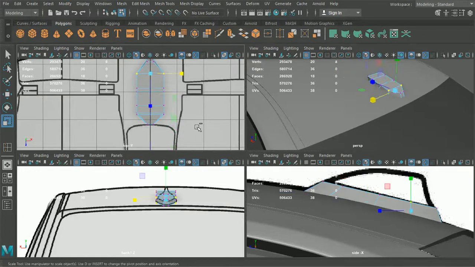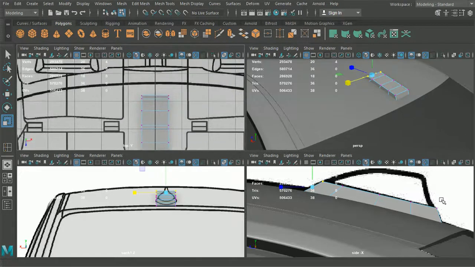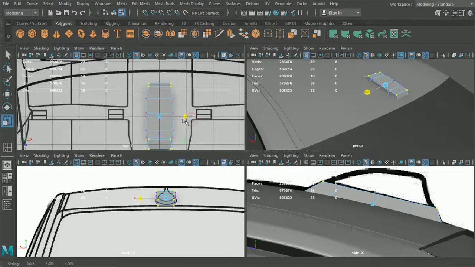Let's just undo that, let's bring that back. So we're going to want to grab these ones and these ones. So we want these to be the same. We'll go for those ones and those ones. I think I got a bit confused there, so we'll grab these. We'll bring them in so that they're very close together. Take these two and these two, and bring them in something like that.